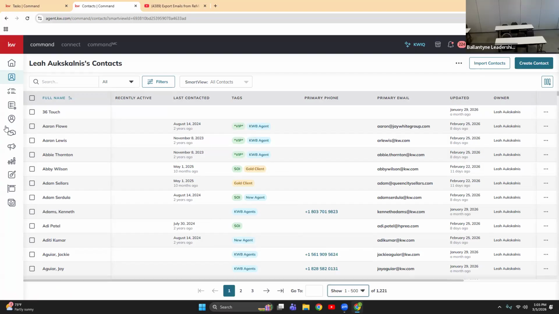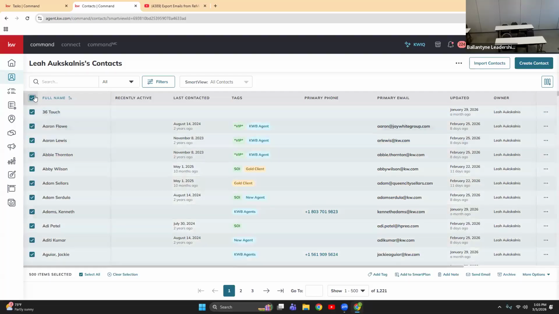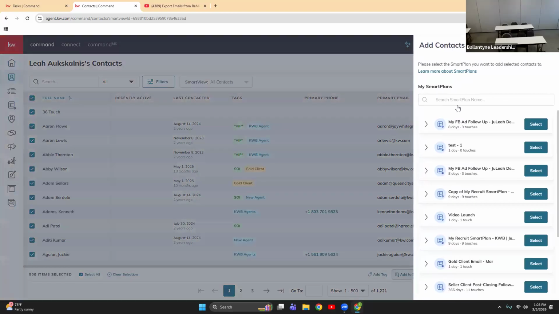Okay. And this process is the same as the quarterly call plan, just for you to see it again. Reminder, once I click the checkbox up here, then I'll see the bulk action menu options appear. I just find that a little tricky since it's hidden. All right, so check the checkboxes first. So you can select the very top one to select all. Then you can click on Add to Smart Plan on the bottom right. Search nay.